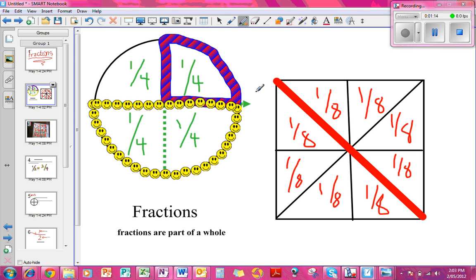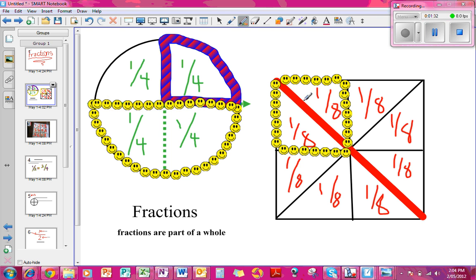And then we've also got this square here. This one is split into 8s instead of quarters. But if you take 2 of these 8s, it's the same concept as 2 quarters being half of a whole, split into quarters. This is 1/4. It's the same as this, as one of these, because that is 1/4. This is also 1/4. But this one is on a square and this one is on a circle. See, because a square is a whole, the circle's a whole, it still makes the same thing.